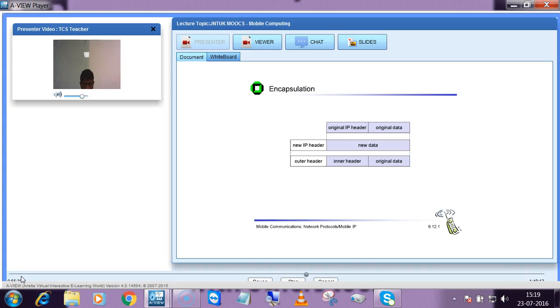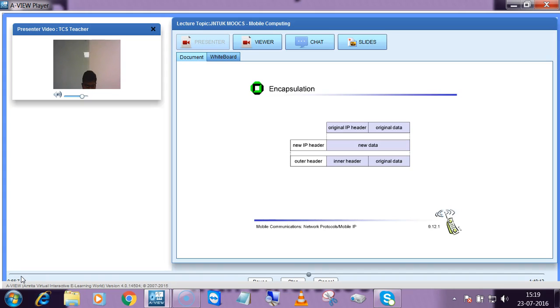Here we are encapsulating the actual IP header and actual IP data packet with another IP header, the mobile IP header. That is a new IP header placed over this IP packet. The new IP header has the IP address of the home agent as the source and the IP address of the foreign agent as the destination.